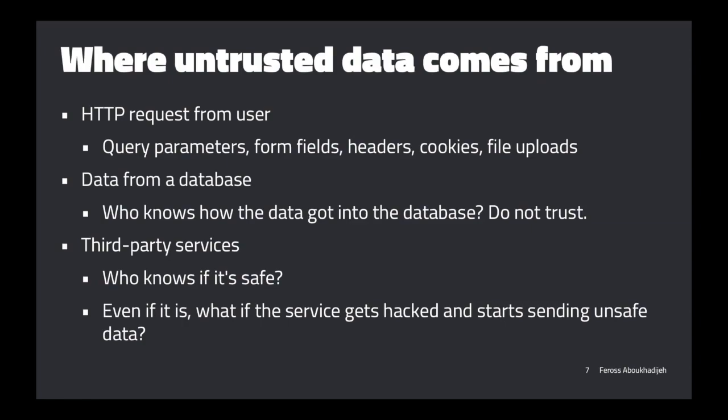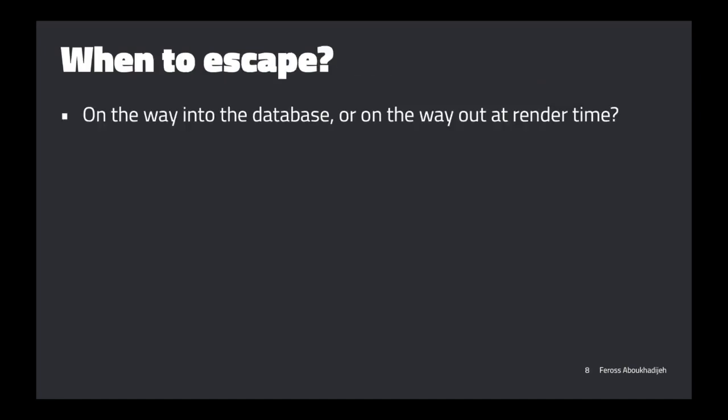Cool. All right. So when do we want to escape? I mentioned this before, but we have two choices. You could escape on the way into the database, or you could escape on the way out, at the time you're rendering your page. This is more for stored XSS. What are some of the trade-offs here? What would we prefer to do? I think I'd prefer to escape on the way in because you only need to do it once. But if you're escaping on the way out, you have to do it as many times as a user requests that API. That's true, yeah.